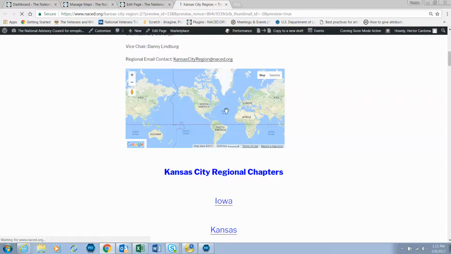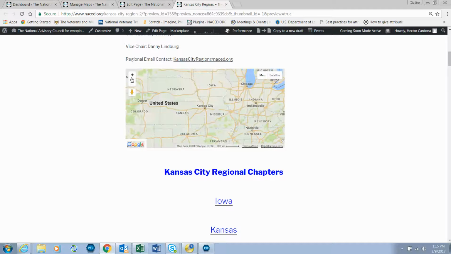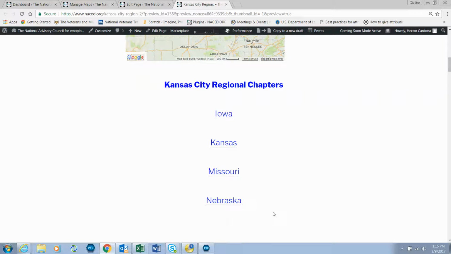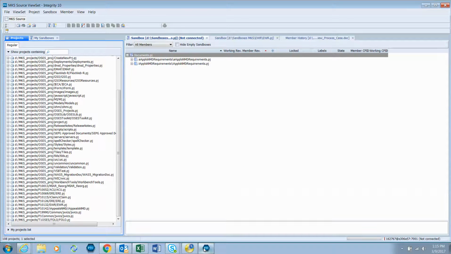Technically, this right here takes me to Kansas. It's kind of zoomed me in. On the next area, we're going to create a little tab, a location that will create a little tab here for Iowa, one for Kansas, one for Missouri, and one for Nebraska. And so you have these links in here. Okay, so that's it for this particular video, and I am going to end it.